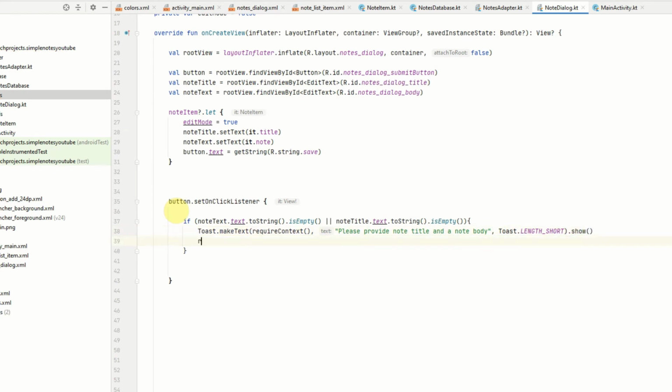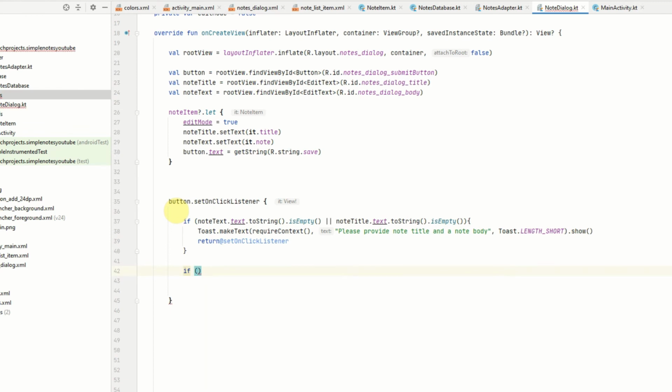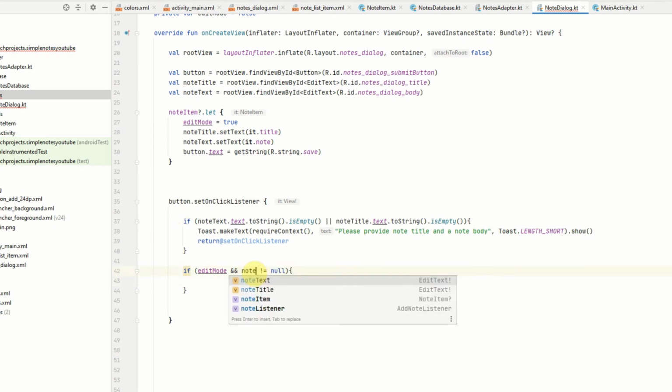And then if this is the case, we just return out of the click listener. Next, we just want to check if we're in edit mode and that the note is not null. And that will be the note item.